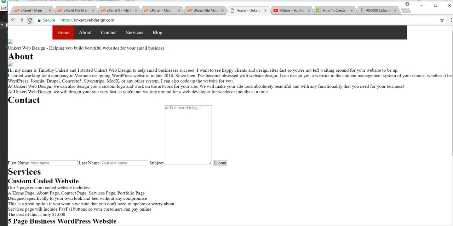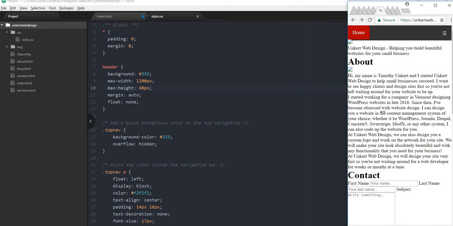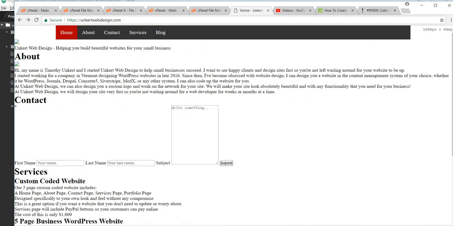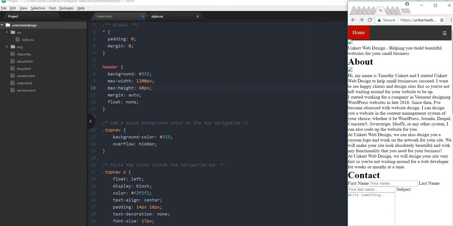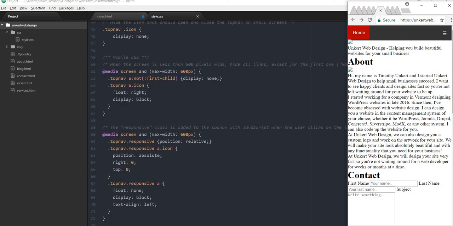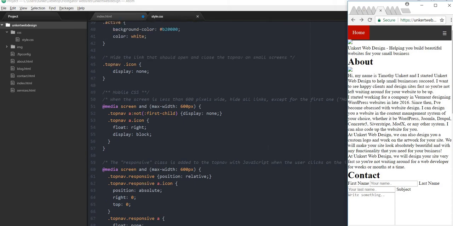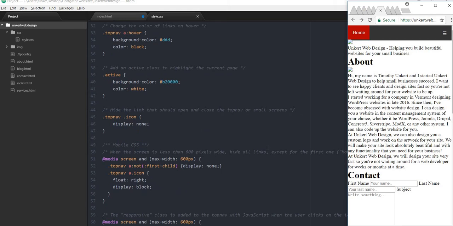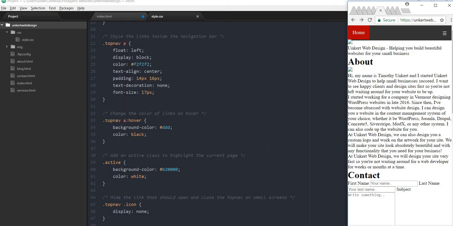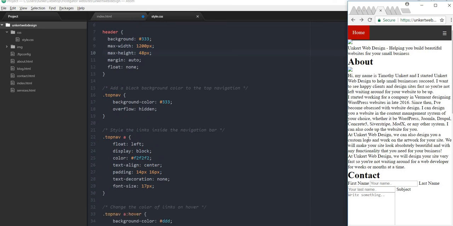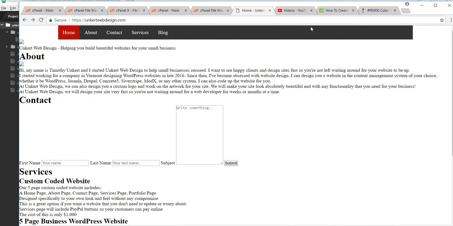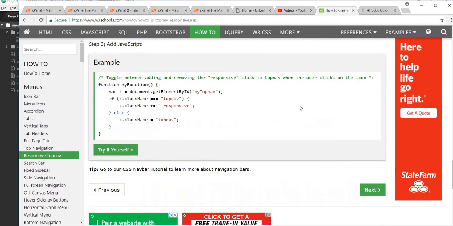refresh. Okay. It's still pushing over a little bit. So I'm going to have to play with that a little bit. That's not bad, but maybe it's something. Should we look? I'm definitely going to have to play with that because something is making that happen as it goes smaller. I don't like that, but let's see if we can get this JavaScript going.